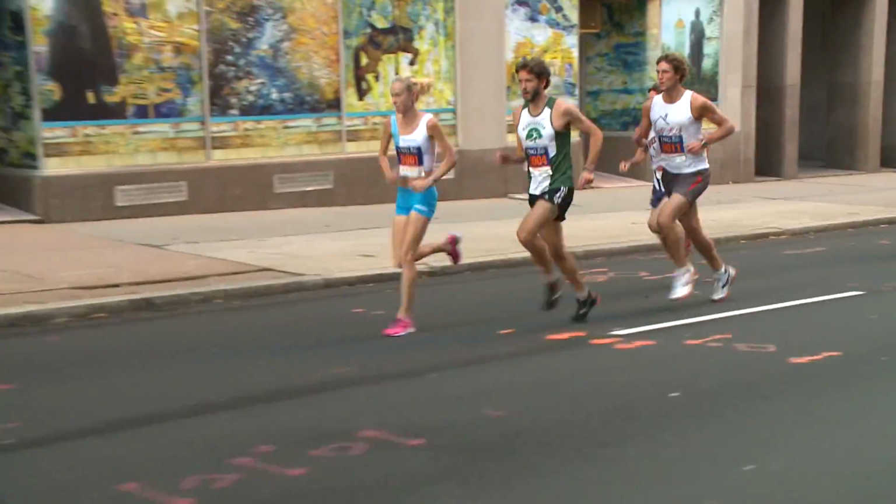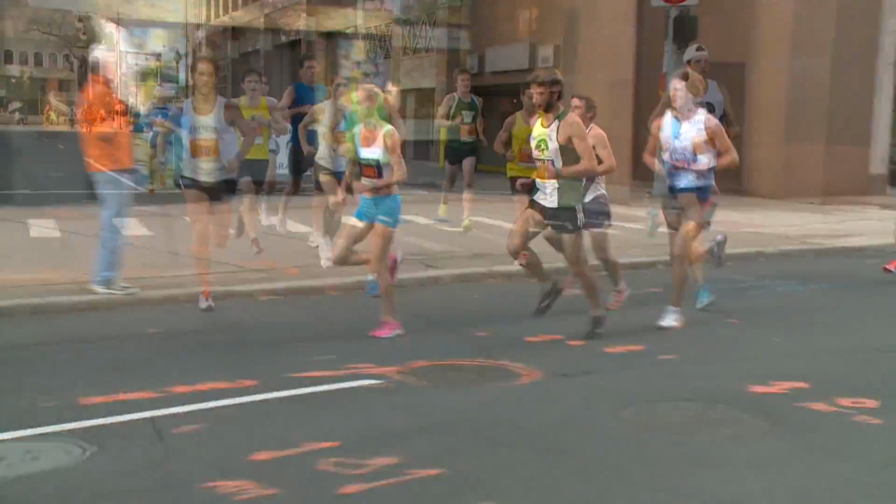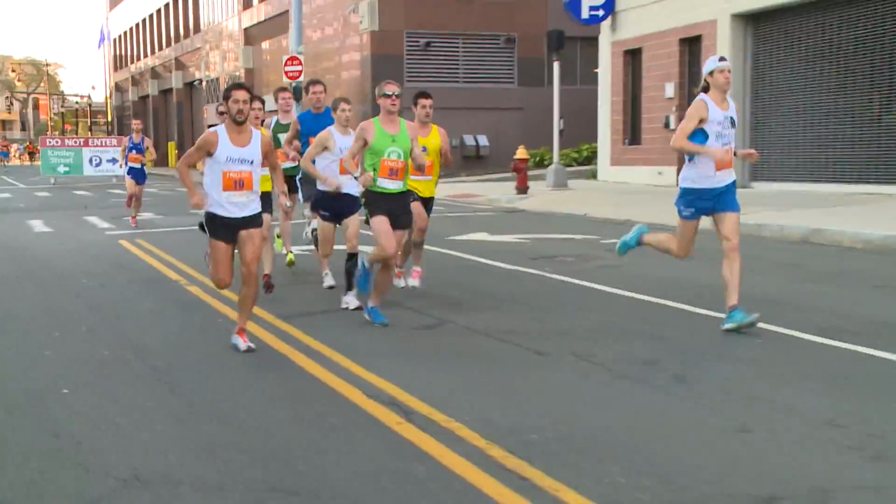Other things you want to do is stay away from really hot temperature things like a hot tub or a hot shower. Try and take a cool shower. It'll help with your muscle contraction and just make your body heal a little faster. All those things together will make it so that you can move on to your next race with more ease and less pain.